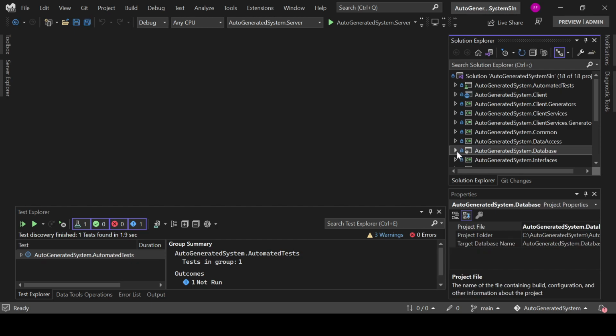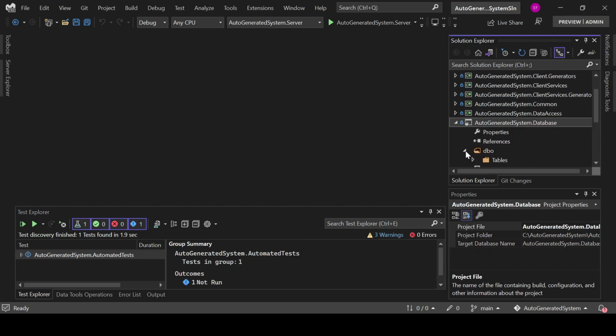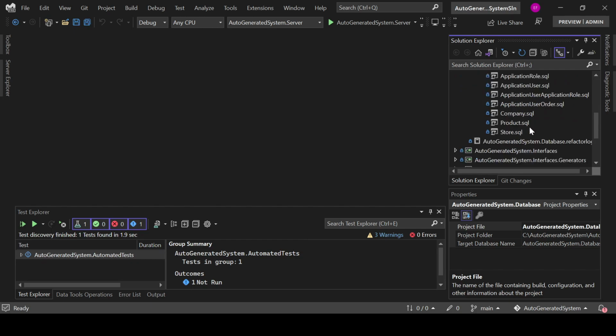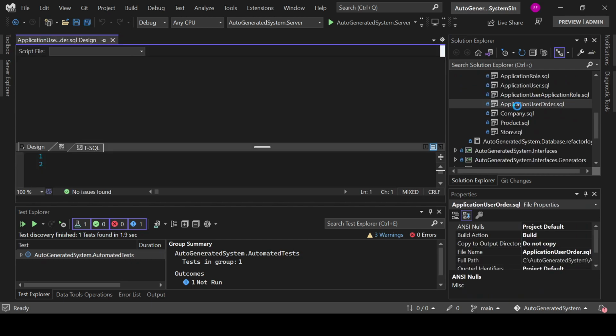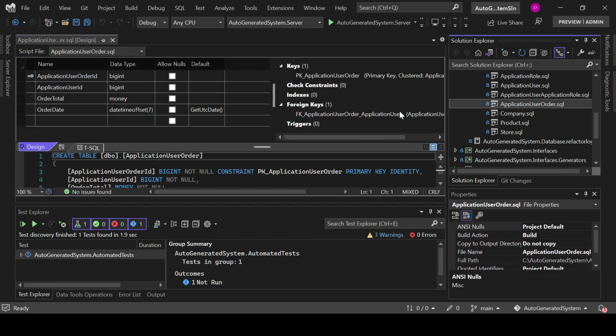Okay, so here in my database project, I have this application user order. This application user order, basically the only things that it has is the primary key. Remember, the primary key needs to be named with the name of the table, suffixed with the word ID.